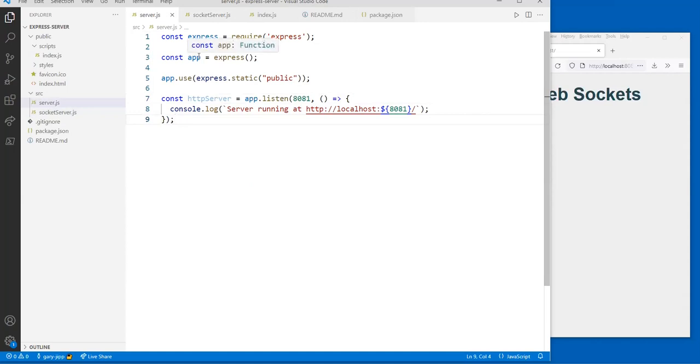because maybe I have other stuff. Maybe I have actual request responses. Remember, this server does not have to be dedicated to WebSockets. It can do regular stuff, routes, Postgres, all kinds of stuff. So I may have app.use, some routes, or all my other stuff. So I'm just going to tack on WebSockets as kind of an afterthought into my server.js.